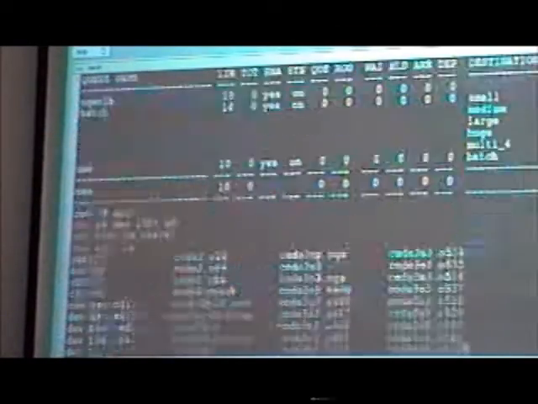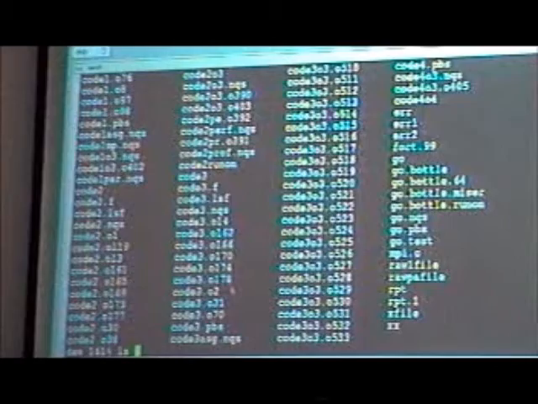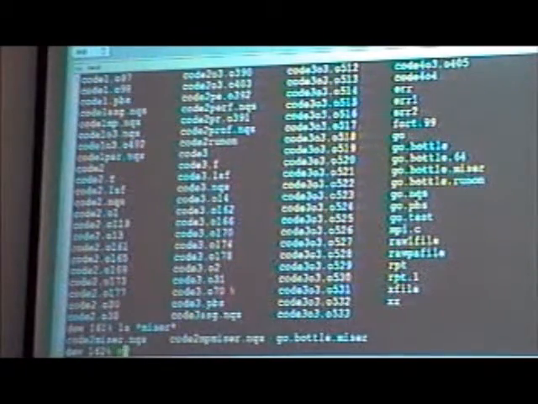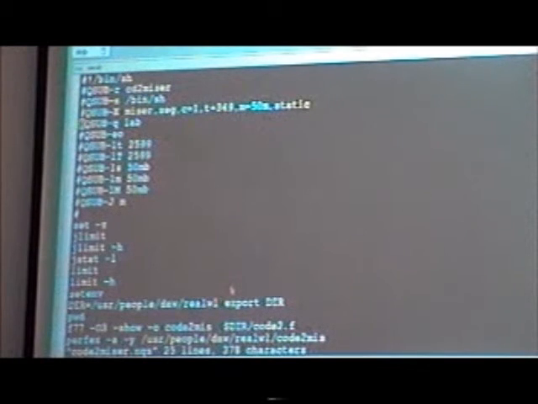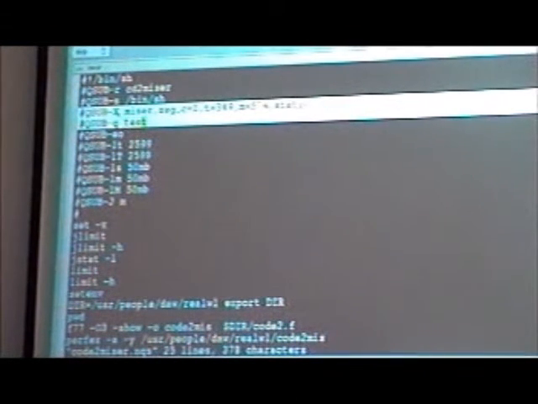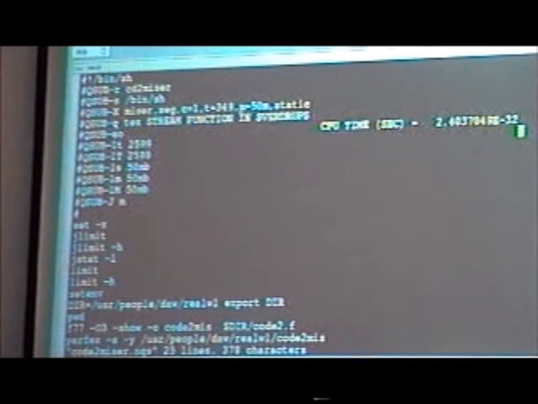In your home directories, in that real WL directory, there was a miser job sample. Go to miser.mqs. And in there, I have to change my queue name from lab to test. So the two things I need is a -x option to say I'm talking to miser, and then this is all the stuff that I needed to declare, including the static. And then the queue name would be test.